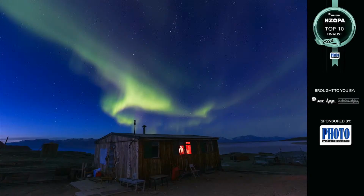The first image that comes up in the top 10, and we will have a comment, please. Well, congratulations for getting to the top 10, and isn't it horrible that you're going to have to wait a little longer to find out? I guess what I feel in this photograph is that huge expanse of the aurora behind and the landscape, and yet I'm finding that your framing is quite close, especially down the bottom there.